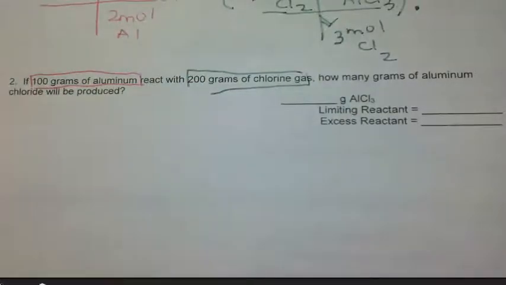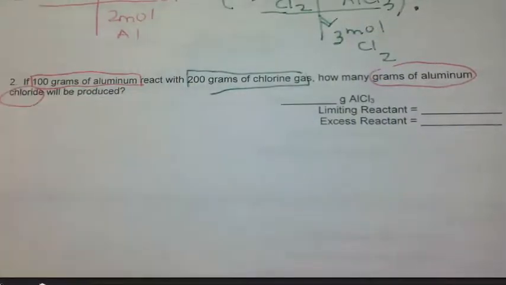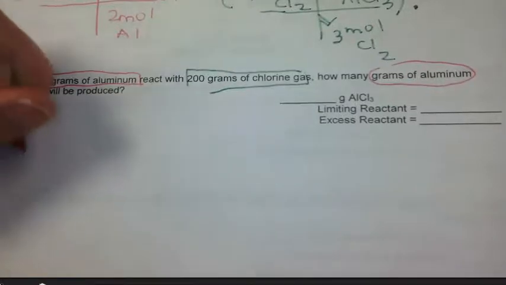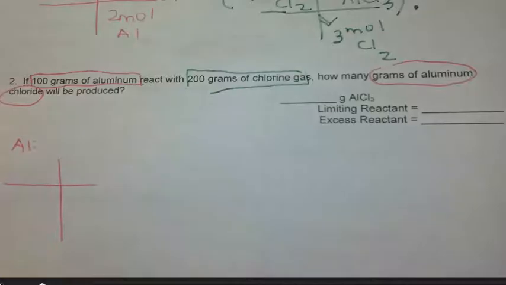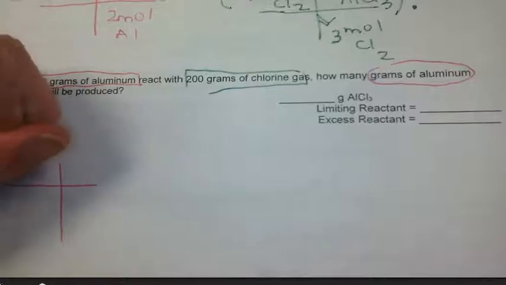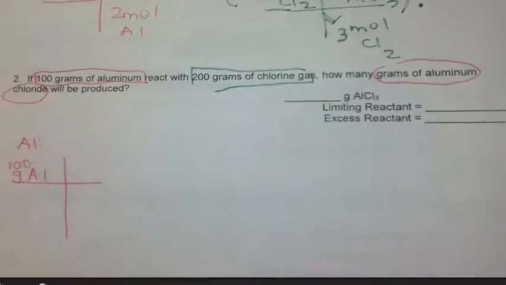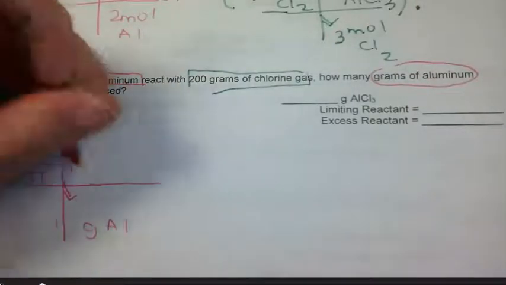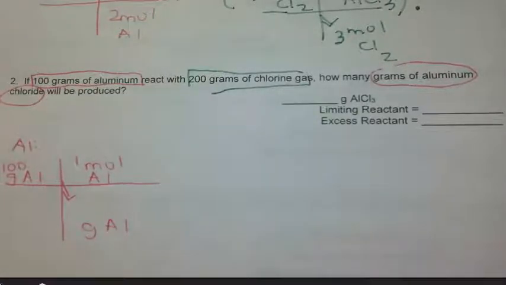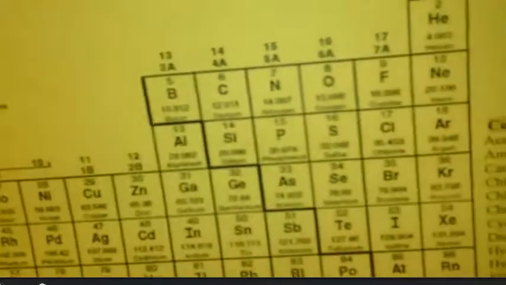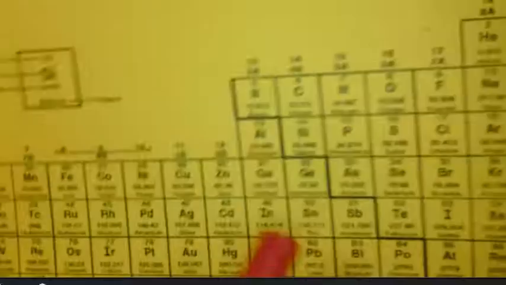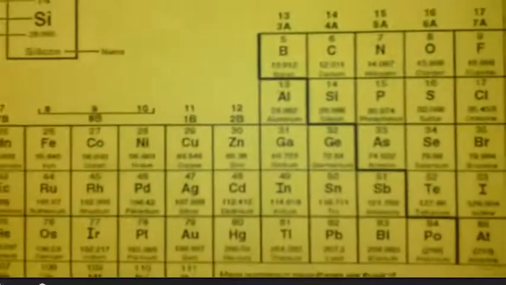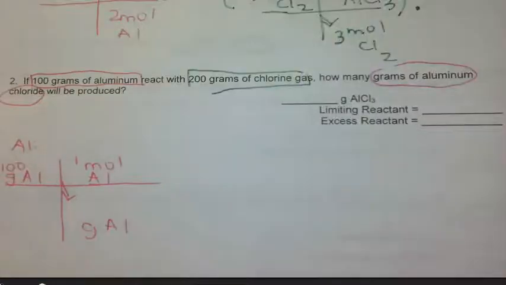On both of them, they're going to have the same unknown, which is we're looking for grams aluminum chloride. And now I'm going to start. I'm going to start with the aluminum. And I'm going to put my first given in this box. 100 grams of aluminum. Just go down. Grams of aluminum. And 1 mole of aluminum. Now you have to use your molar mass here. So the molar mass is equal to 1 mole. So we're going to get this into mole form so we can compare them. And it is 26.982. That's the molar mass.